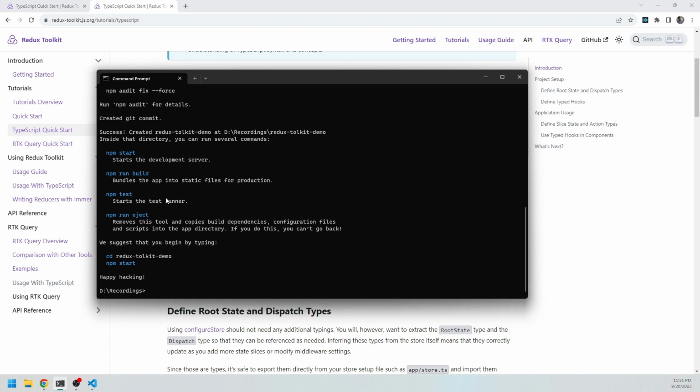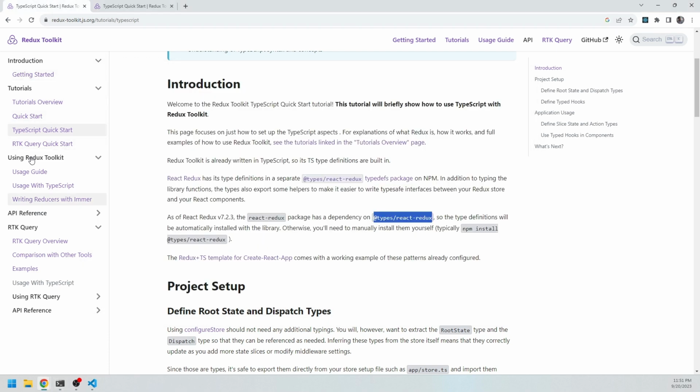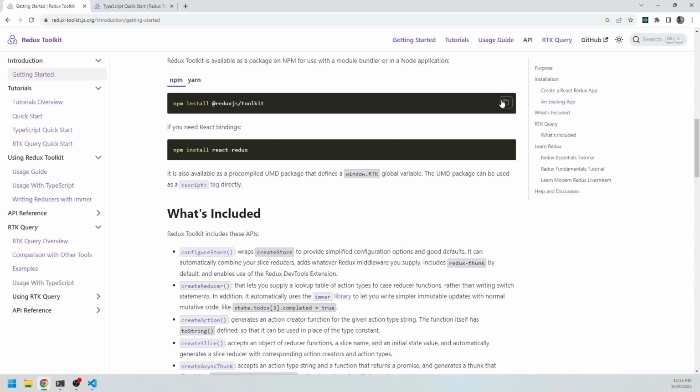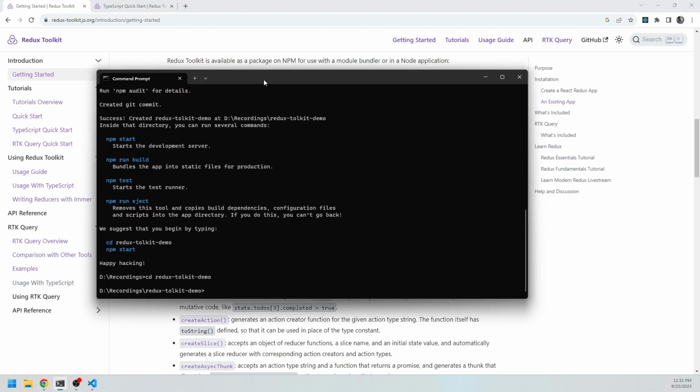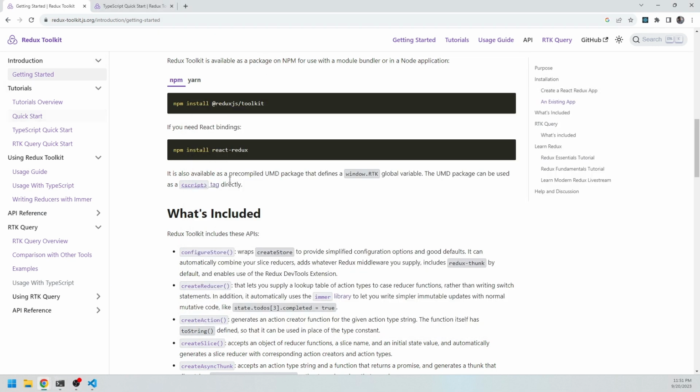So it's installed now. Let's move within the folder redux-toolkit-demo. And now what we need to do is install these two packages. So let's paste it here, and at the same time we can use React Redux.